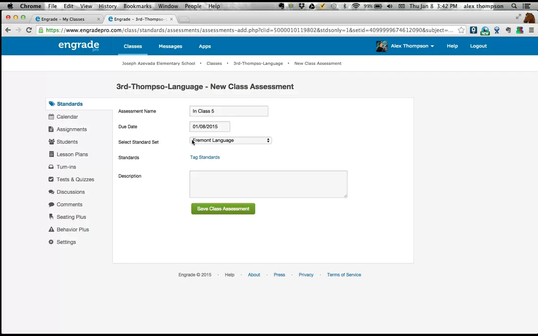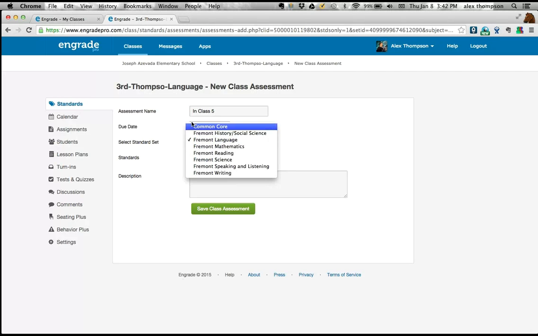So I'm going to pick a standard set from which I want to tag standards to this assessment, and then those standards that I've tagged, those are the ones I'm going to get to give scores to students on. So you can see I have all these standard sets available to me. The rule here is the same as it was on the other screen, right? It will initially default to Common Core, but after you select, it'll start defaulting to the correct one.